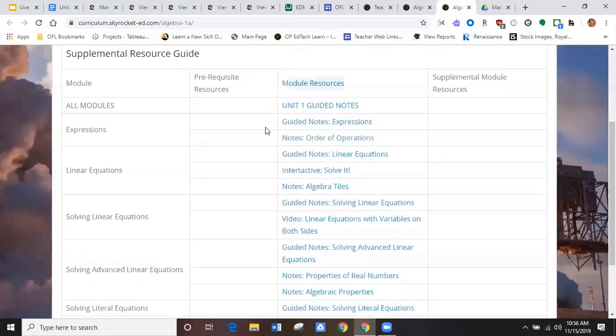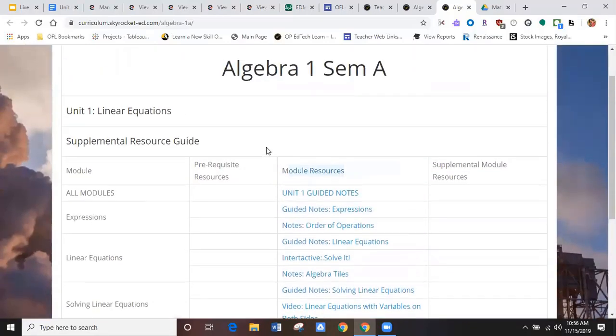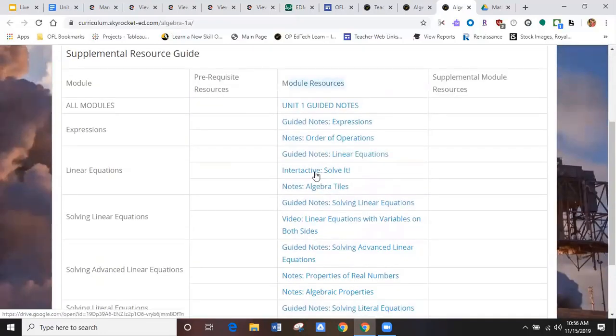I didn't really create any additional resources, especially for Algebra 1 A and B, because it's such a new course, and it already does a great job of delivering the content that I didn't feel the need to supplement. However, as you're going through it, because you guys are going to be using it in real time, please send me emails or feedback letting me know whether supplemental resources are needed.